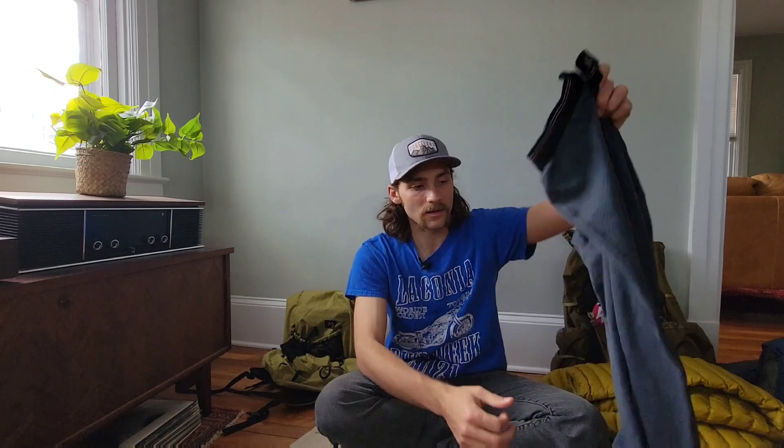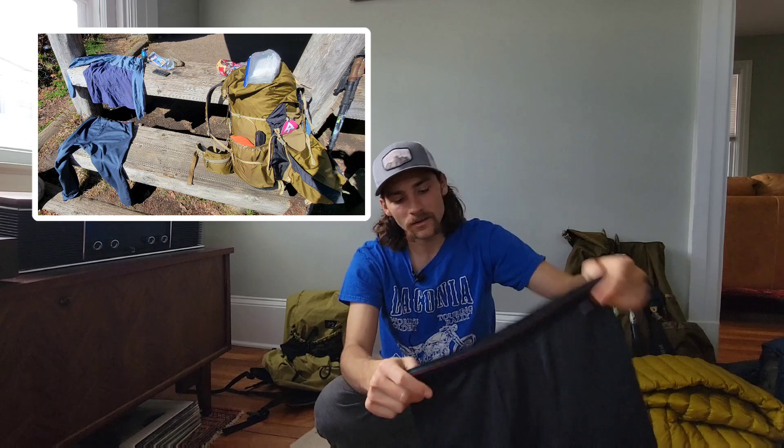When it got colder, I didn't bring a pair of pants — I just wore the shorts with Patagonia Capilene mid-weight base layer bottoms. These were pretty good, but the fit on me wasn't great. My best advice is to get something that's skin tight like leggings — if they're not skin tight, you're not getting the most out of the material. I probably could have sized down. I also don't think you need to spend a lot of money on base layer bottoms — any brand of tights that clings to your body will work, but the Patagonia ones are fine.